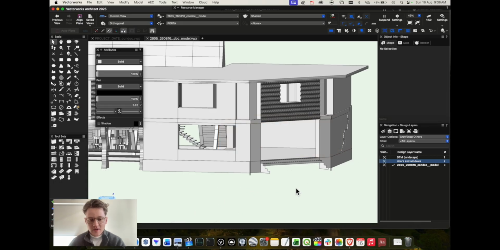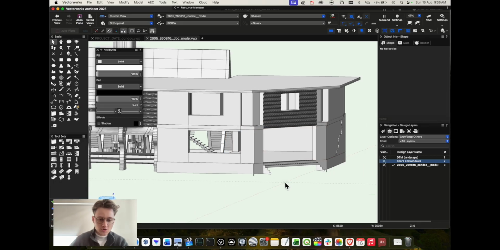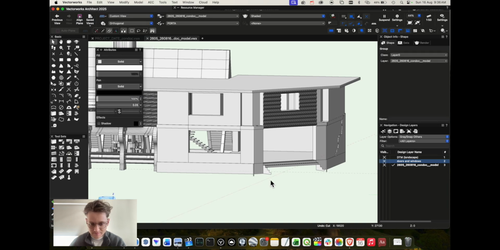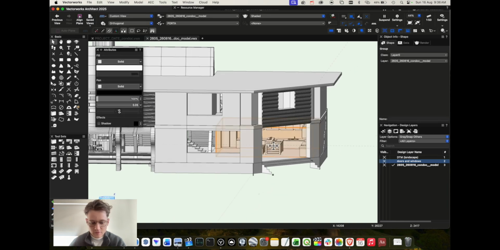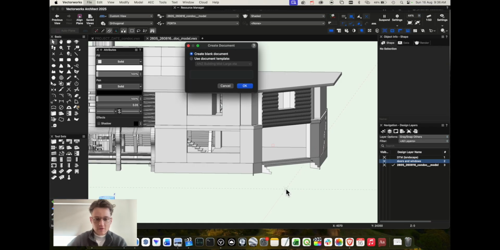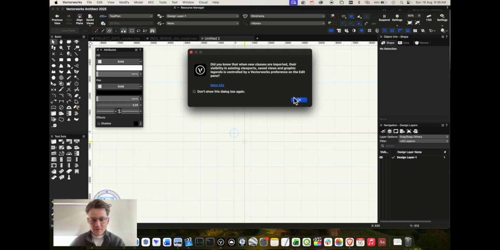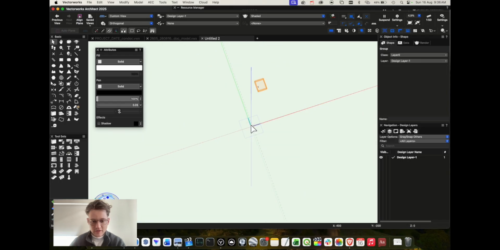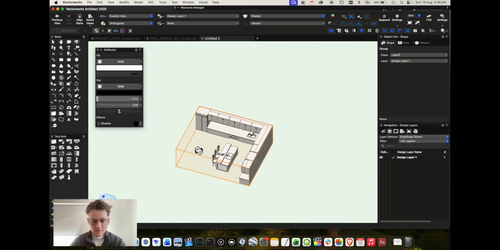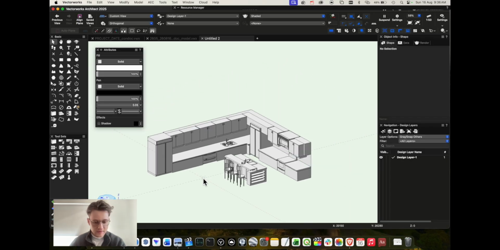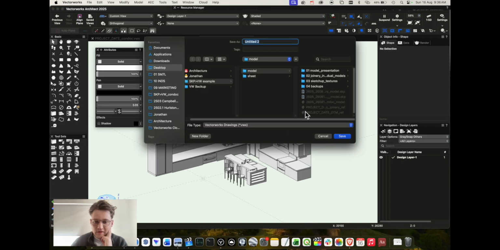I'm going to Control X. What do you call that? That's cutting. Yep. I'm going to cut this. For me, that's Command or Windows X. And I'm going to open a new file. And then I will use that magical paste and place button. That should go exactly where it was before. Nice kitchen.